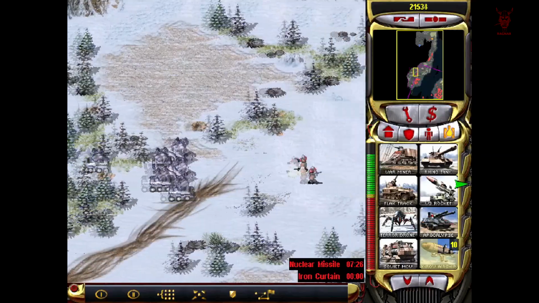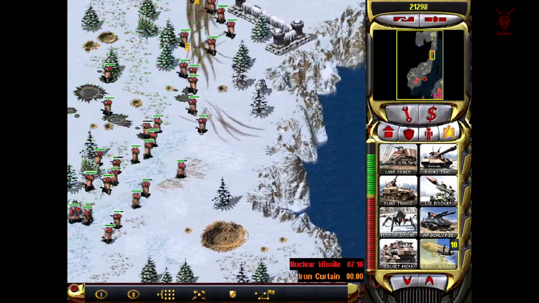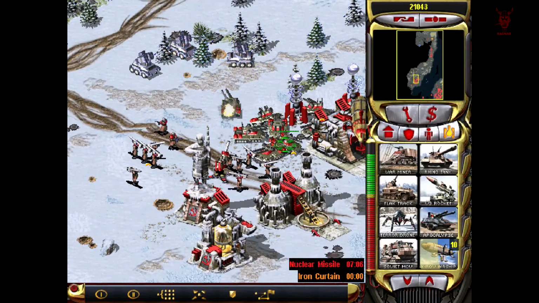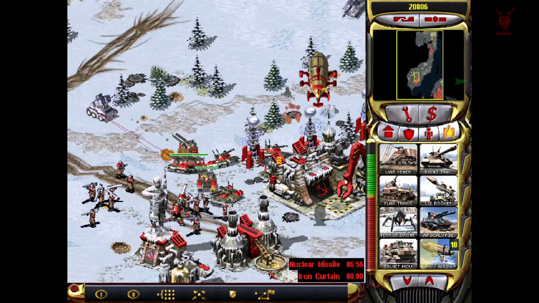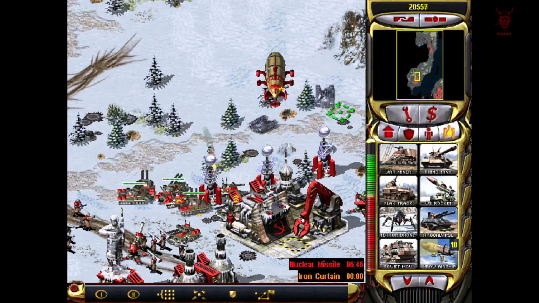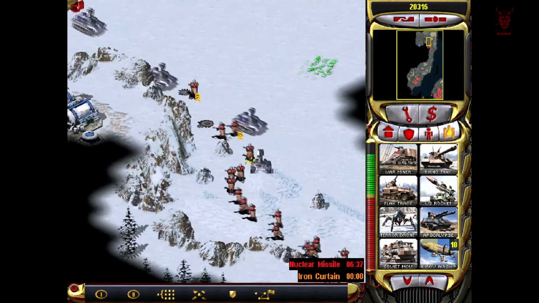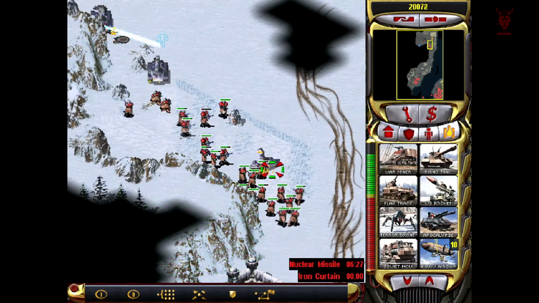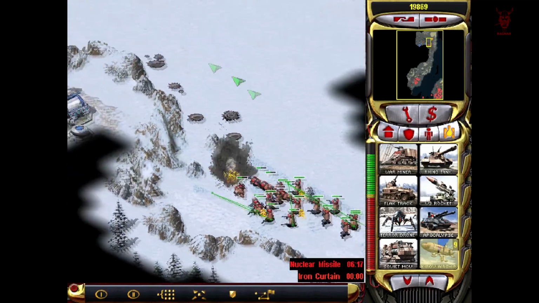Our base is under attack. Where are my boys? Come back. Half of my boys need to come back. Oh, here come the reinforcements. There's just loads of them. Just absolutely loads of them. Building 10 Kirovs now, it's all over. That's it. Go team.